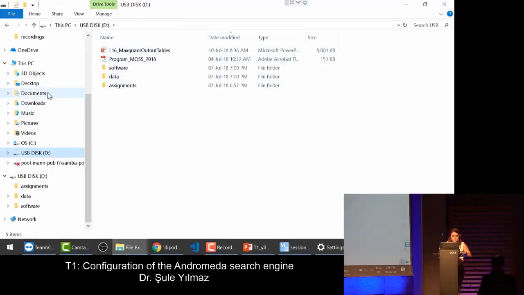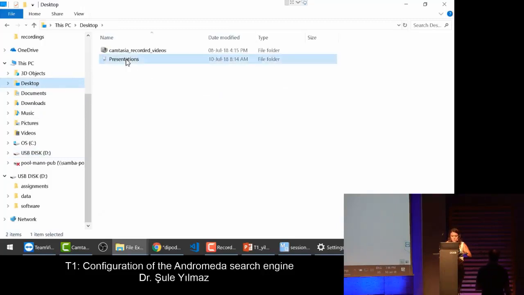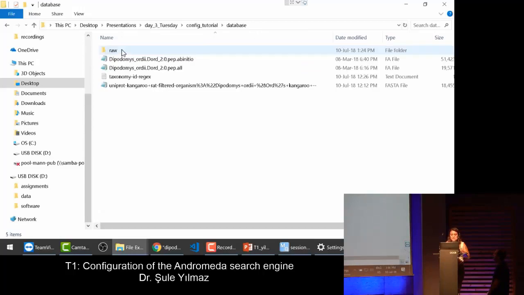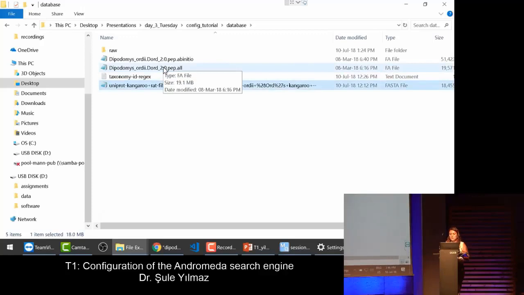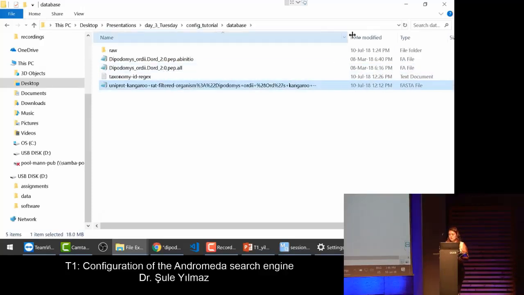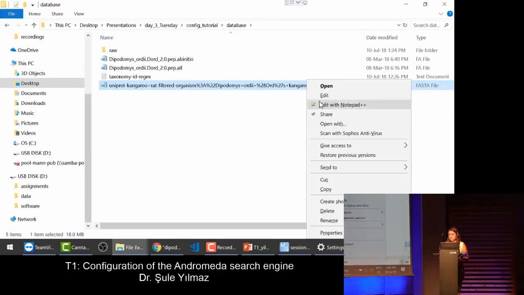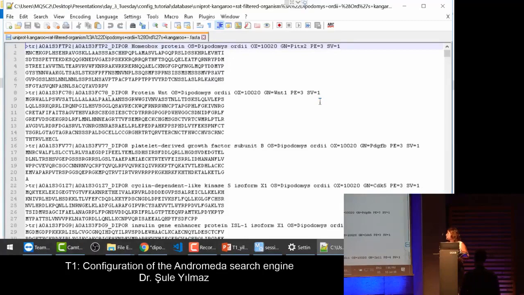It was on my desktop, presentation, Tuesday, tutorials. And here we have the database. This is from UniProt, and this is from Ensembl. These are the FASTA files. The extension is also FASTA, as you see. And then we could open this with Notepad or something else.